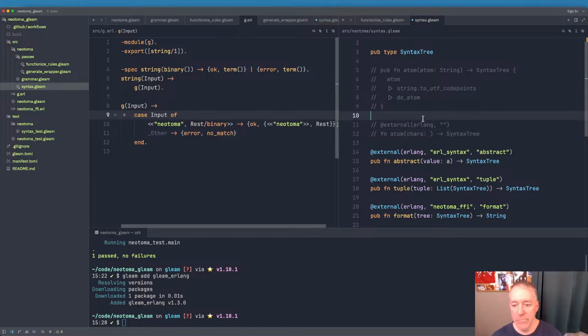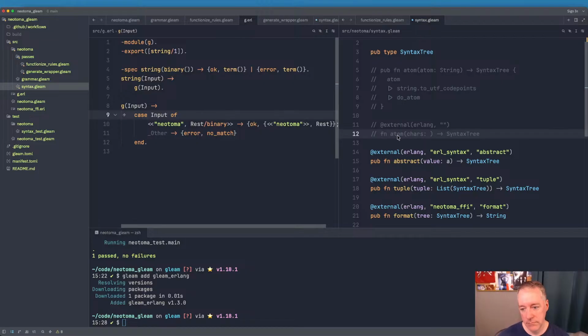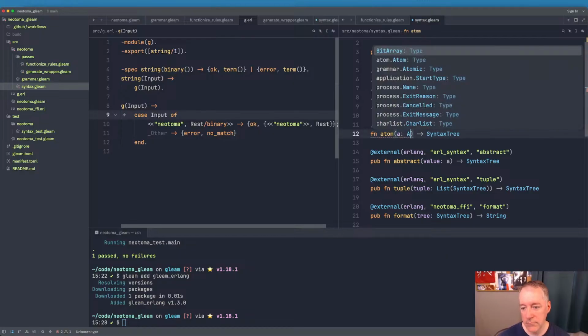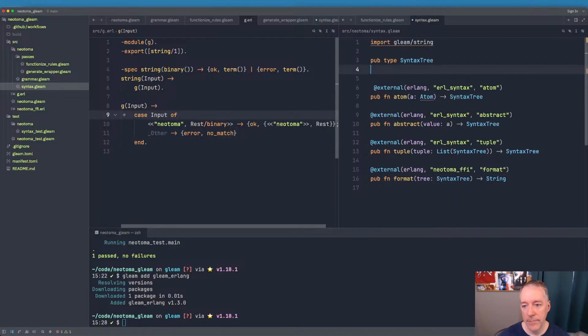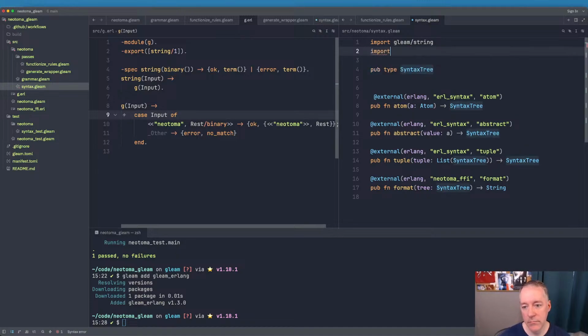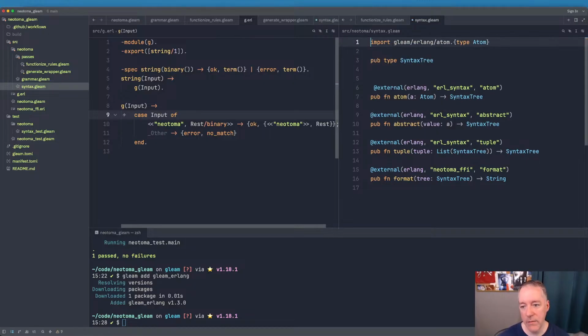Cool. Okay. We don't include string. Okay, so that gives us the ability to construct an atom. We're going to use that in lots of places.